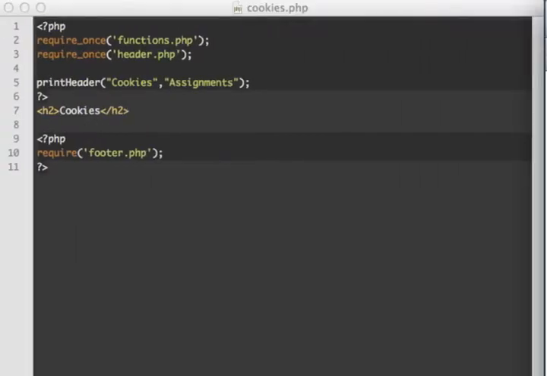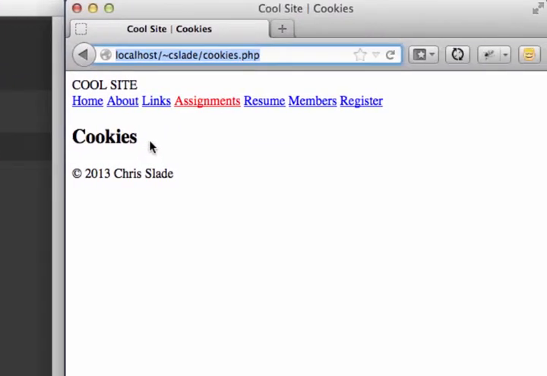Alright, first let's briefly talk about what cookies are. Cookies are just little pieces of text that browsers will store for the websites that you visit. So when you visit facebook.com, Facebook will tell your browser to store some information, and then when you revisit facebook.com or go to another page within their site, you'll send that information back to Facebook.